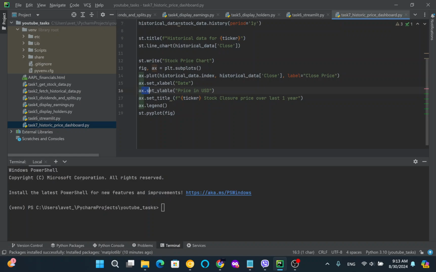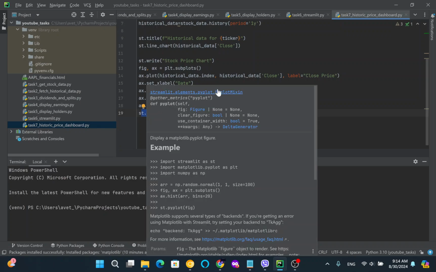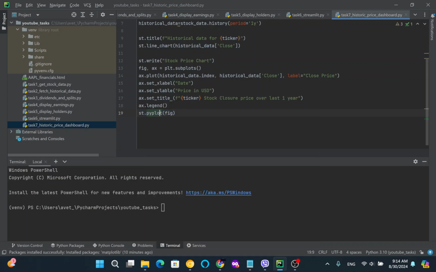We set the vertical axis, which will be our price. We named the plot as stock closure price over 1 year. We introduced a legend to be displayed, and then we closed all the plotting initiative by telling PyPlot to display this directly in our Streamlit.